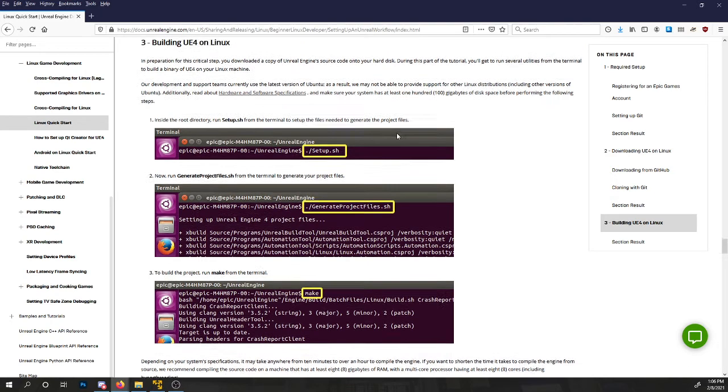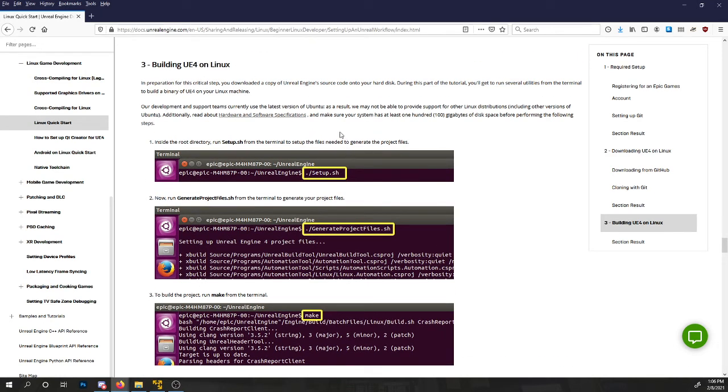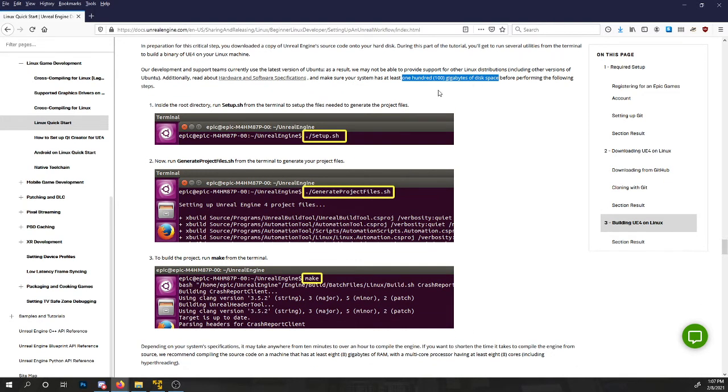One very important thing, this is critically important, is that you need to have at least 100 gigabytes of disk space. And after personal experience of installing it, I would recommend at least 150 GB of disk space, because this is just what the engine itself takes up once it's fully installed. And you still need space for your operating system, and for new projects or whatever you need. So I would recommend at least 150. Try to make it 200 GB.